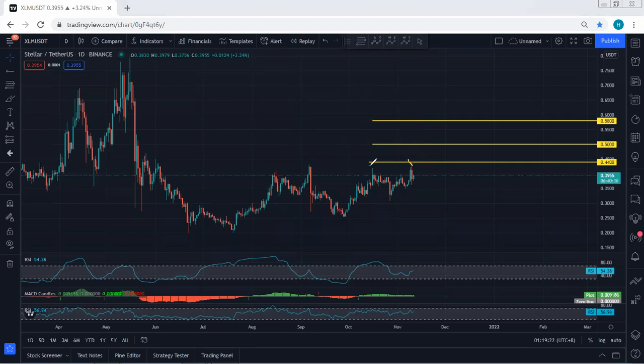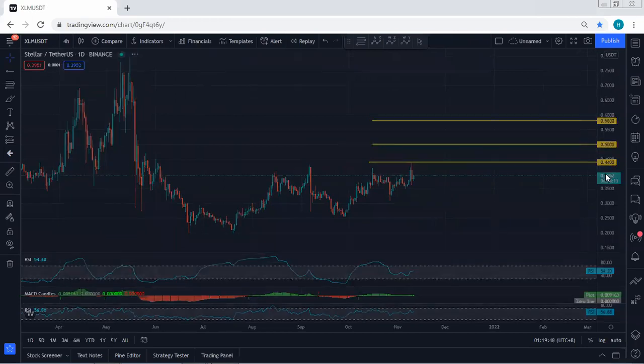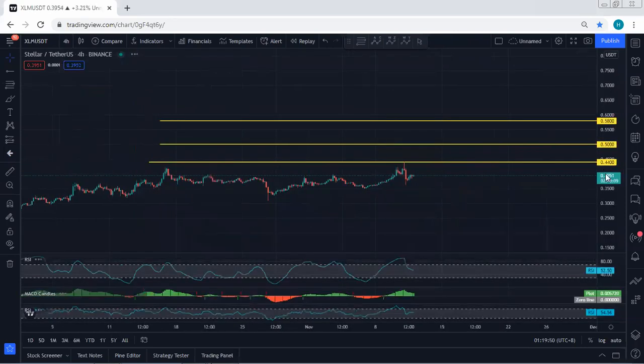Based on the daily chart, looking at the indicators, we see a divergence. The divergence can lead to a correction similar to what we had before — the possibility for price to reverse and retest the previous low at 25 cents. That scenario turning into a bigger correction is really less likely, but if we're looking for buys we need to be aware of this possibility. At this point we're looking for continuation; if we get any opportunity to buy we will take it, but we need to see the breakout of 44 cents.